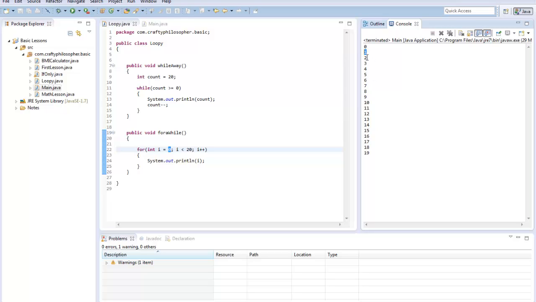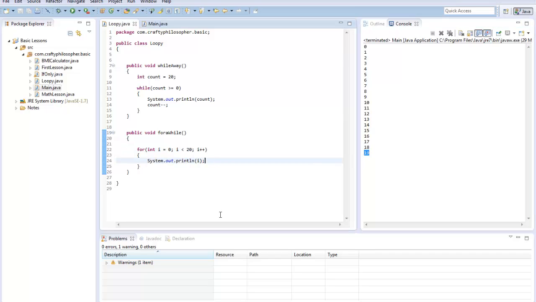So add 1, oh, that's less than 20, add 2, oh, that's less than 20, may as well continue, and so forth. And 19 is the 20th, because we've got a 0, so I have to stop at 19. And there we go.